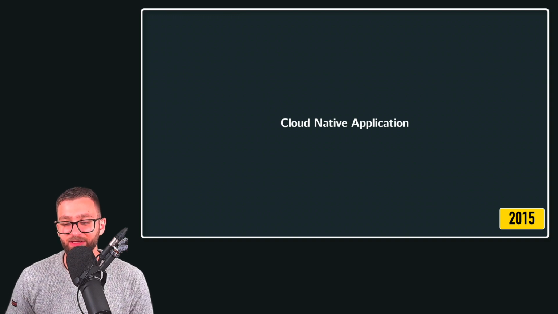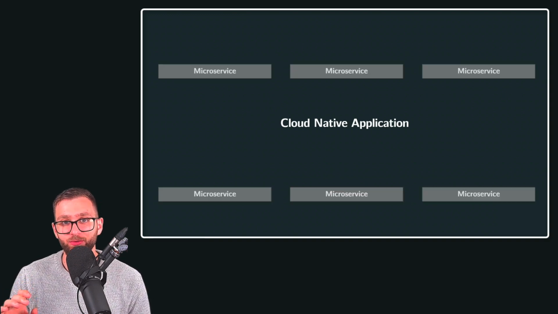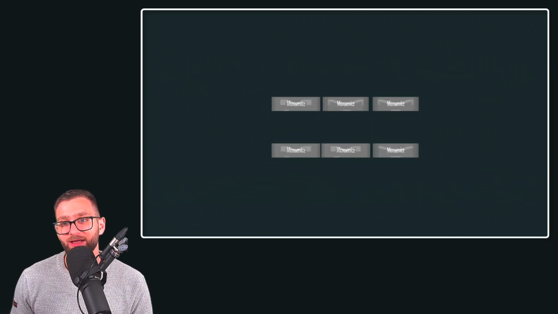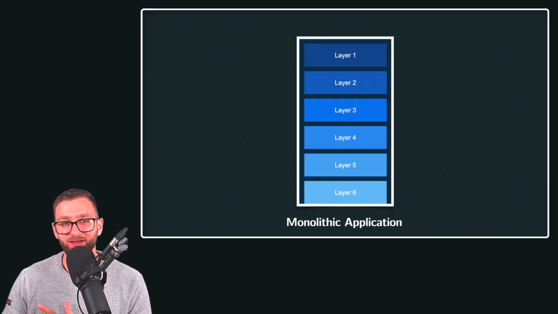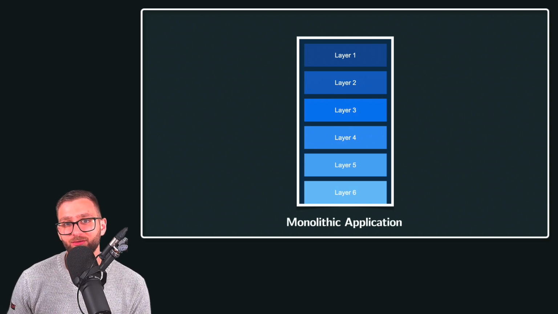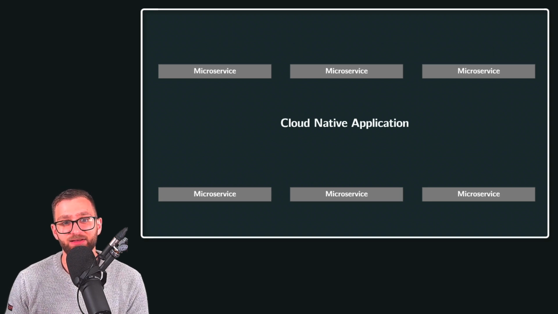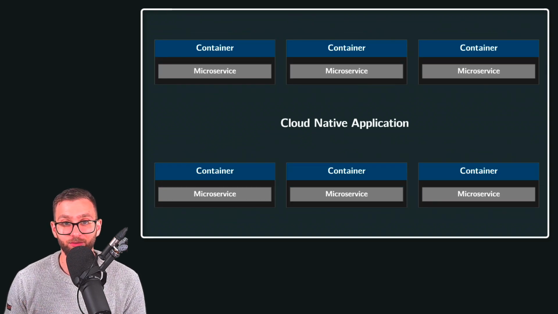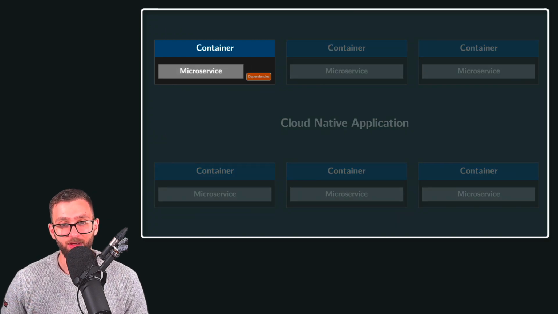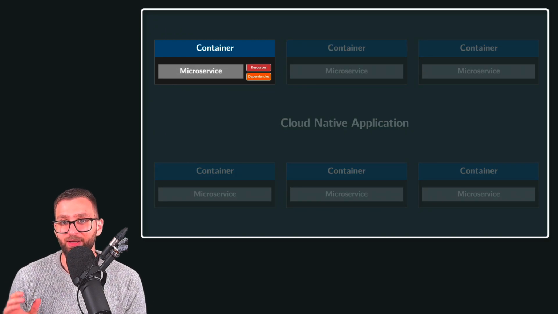A cloud-native app is one that's distributed into mini-applications called microservices. You don't want your app to be this one big, chunky and clunky, hard-to-update monolith. Instead, you want to split it into many microservices where each one performs a specific task and runs inside of a container, ideally. A container is a lightweight environment that isolates your application by ensuring that it only runs with the resources and dependencies that it needs.